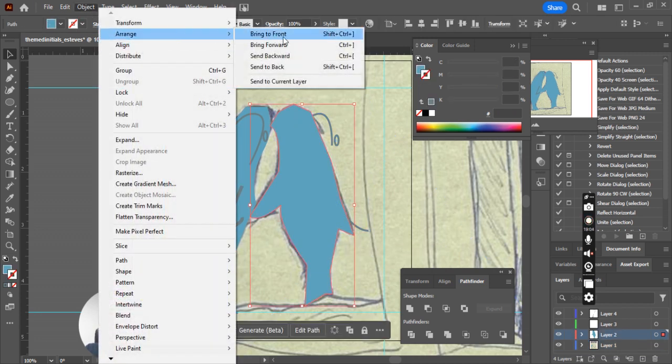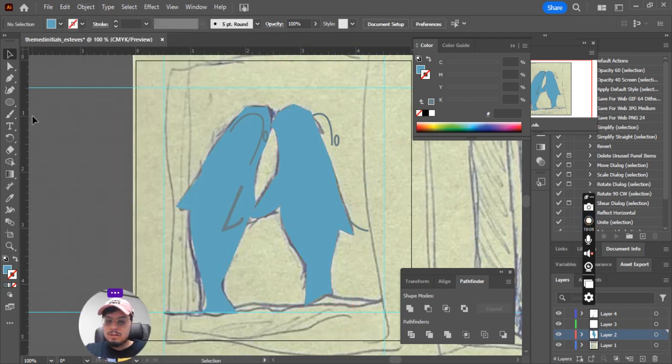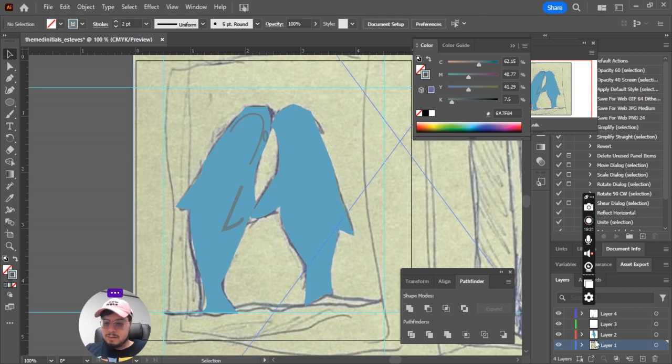Oh, it's mixing up. Wait a minute, did I put this on the wrong? No, it's not. Where's this one at? Oh, that's mine. Okay. So I actually put this in the wrong layer. This is just why it's important to lock your layers.